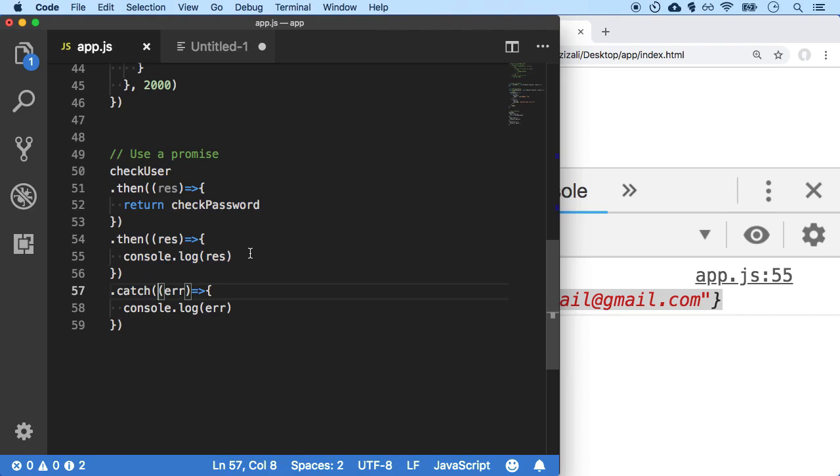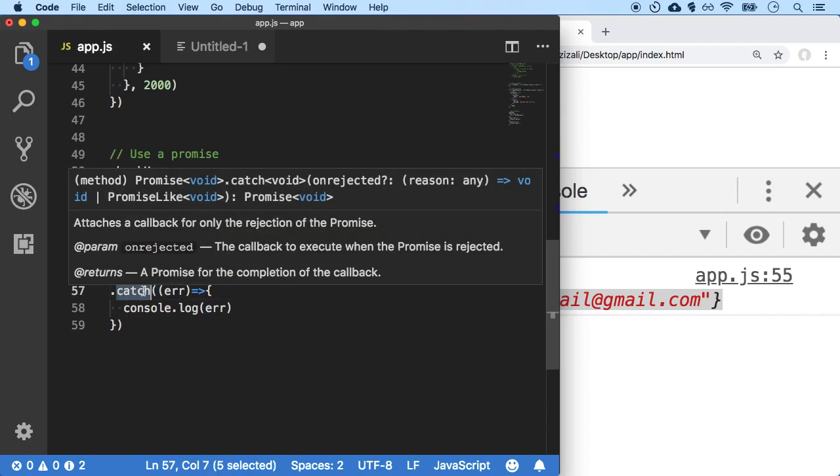Now with that, I'm going to stop this video, and I'm going to talk to you in the next video where I'm going to show you the scenario where the catch method is also very helpful in the chaining sequence. Talk to you in the next lesson.